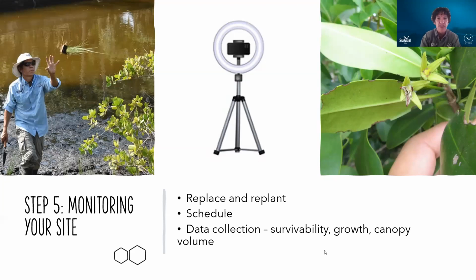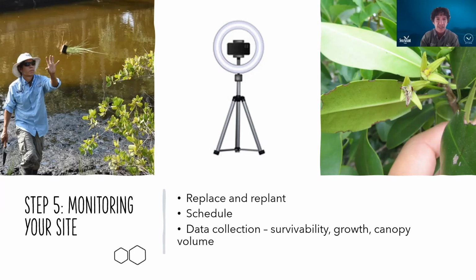How often do you have to do this? Well, it really depends. At the very beginning, it will be monthly, sometimes more than once a month, for at least the first 3 months to make sure that these mangroves are establishing. Then you might want to move to every quarter, and then once a year. It really depends on the site and the scale, obviously, but you have to have some monitoring plan in place to make sure that you are being successful in your restoration plans.